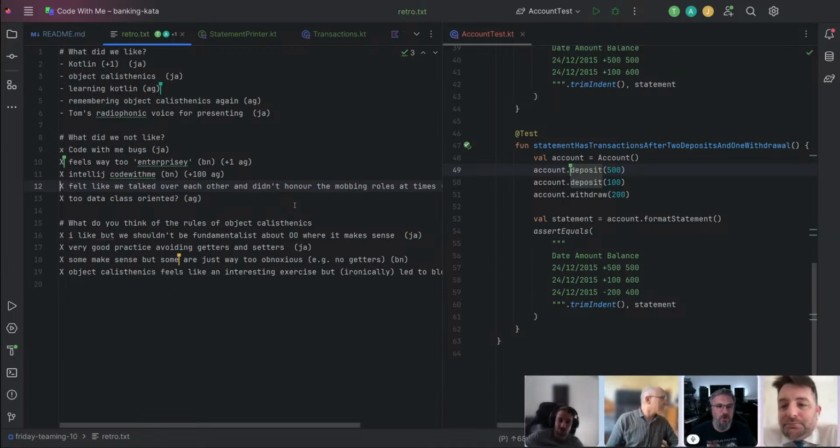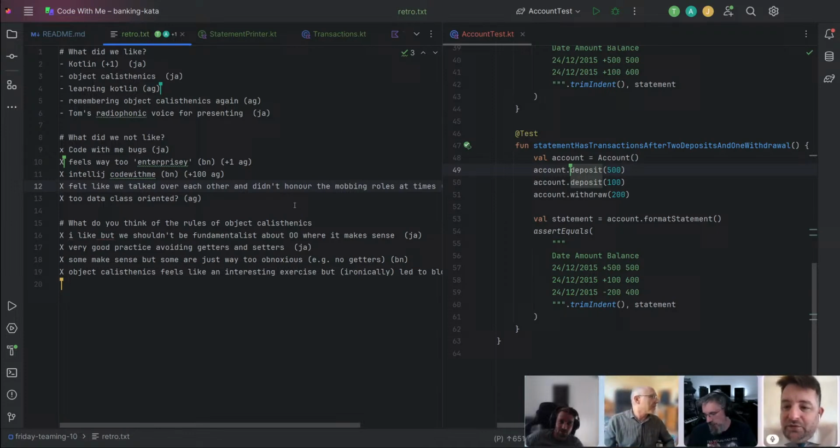SOLID will push you down the same path. Yeah, I agree. But I don't think to as extreme an extent, right? Because a lot of the fact that we needed a statement printer class, SOLID would have pushed you down the same path. Yeah, well, that was my comment about passing functions rather than.